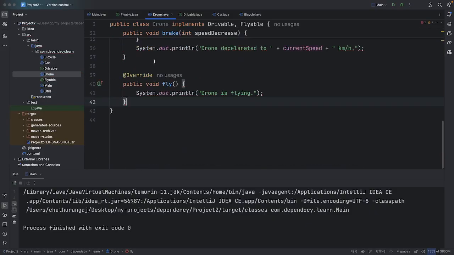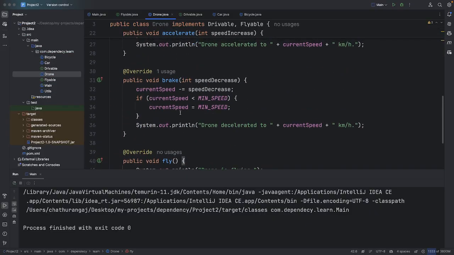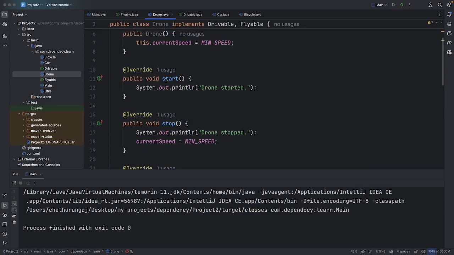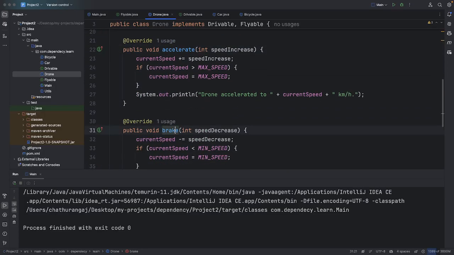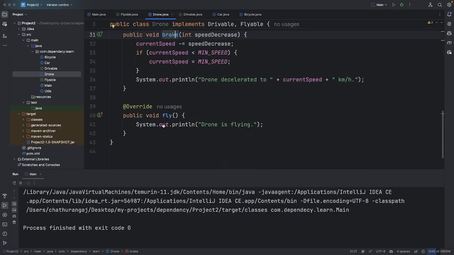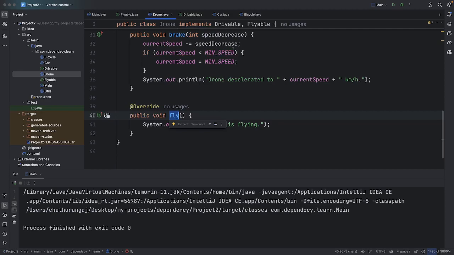We implement everything. You can see we have implemented start, stop, accelerate and brake, and those are the contracts defined in Drivable. And here we implemented fly as well, because in Flyable we have to have a fly method.